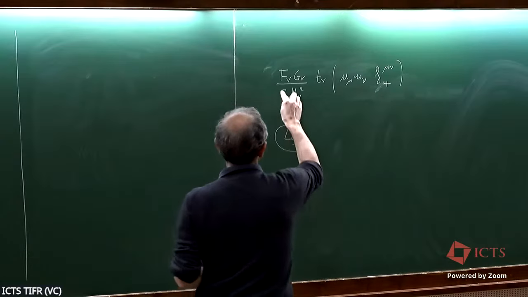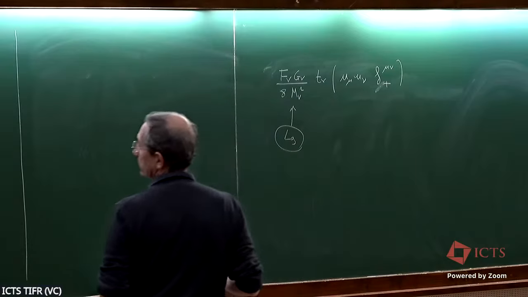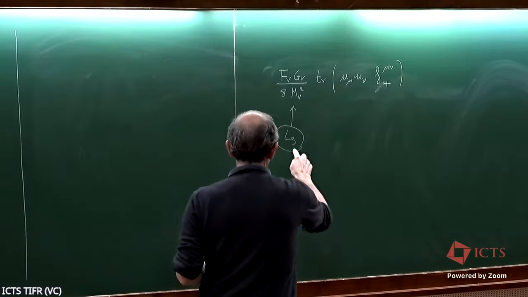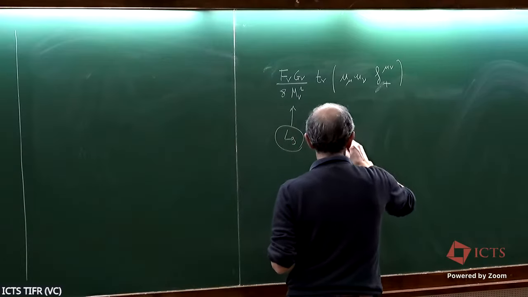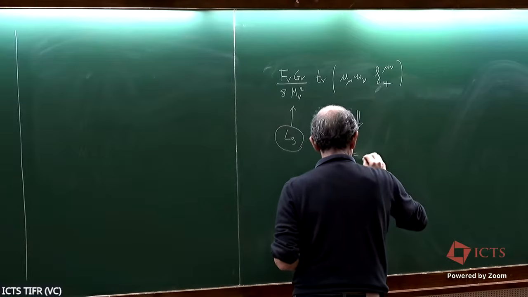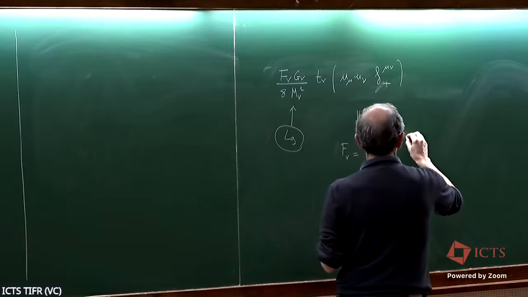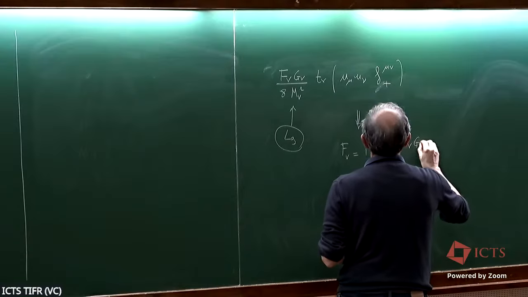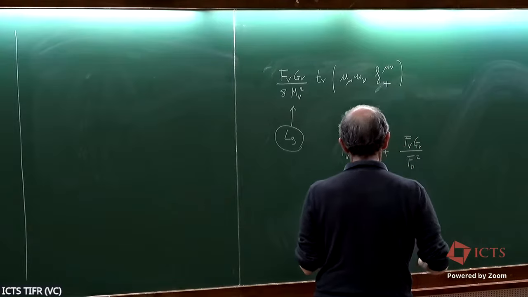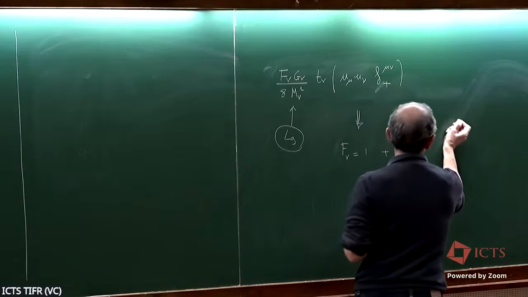Now you see this depends on F_V, G_V, and M_V squared. If you do all the factors of 2 correctly, which I'm not sure I did, and now if you compute your pion form factor, you get the one that is not coming from this term. You get F_V G_V, and here you have to attach 2 pions, so you get F pi squared, and you get Q squared from this term here.